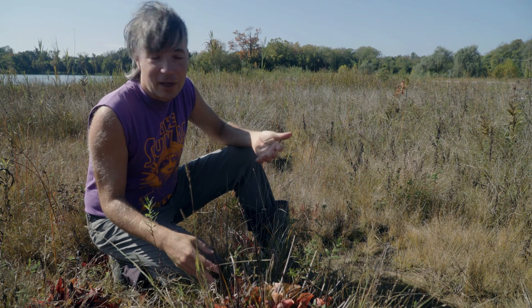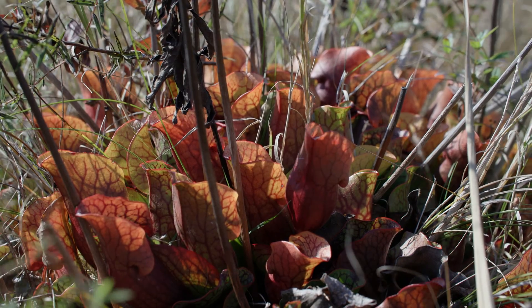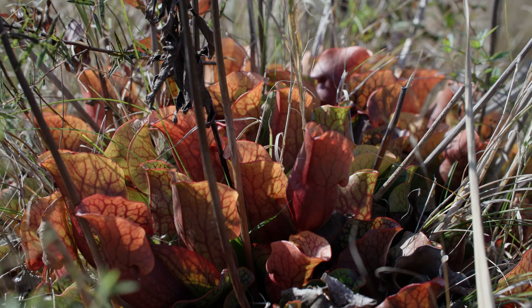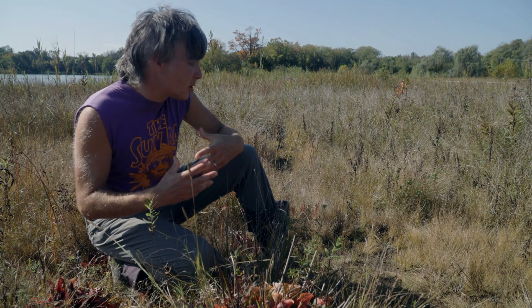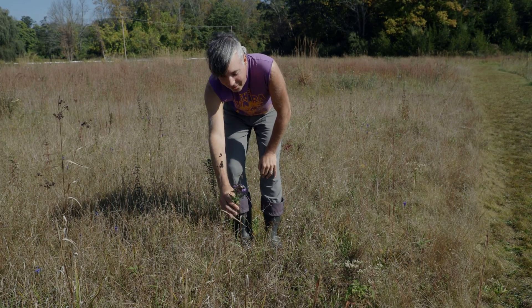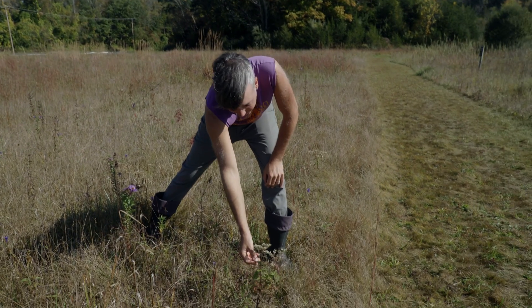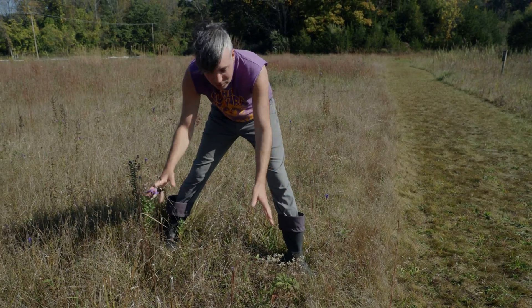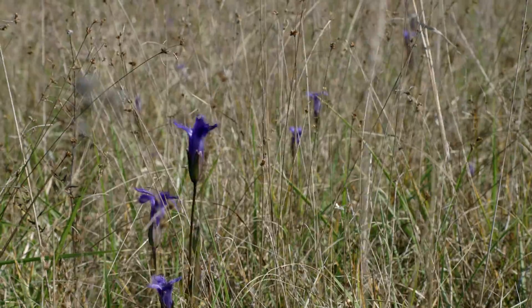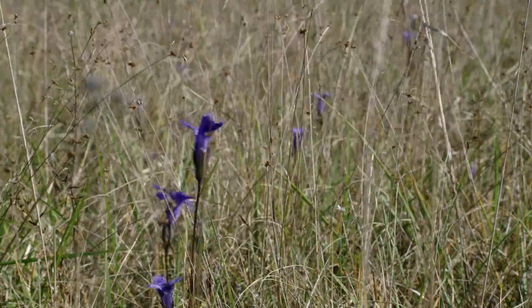This is a carnivorous plant — pitcher plant. It's something we normally see growing in an acidic bog. There's something adverse enough about the soil conditions here that pitcher plant is thriving. The soils here might be so high in pH, so high in calcium, that they're actually toxic to more common plant species. This is New England Aster here — if you know this plant, you know that it's usually blooming at this time of year, probably chest high on me. This is Boneset over here, which would be at least waist height. Look how small these plants are here. There's something special about the soil conditions that are keeping normally large, aggressive plant species much, much smaller.